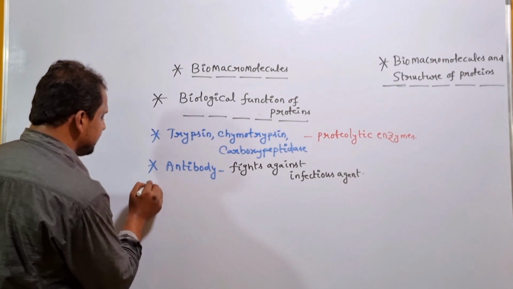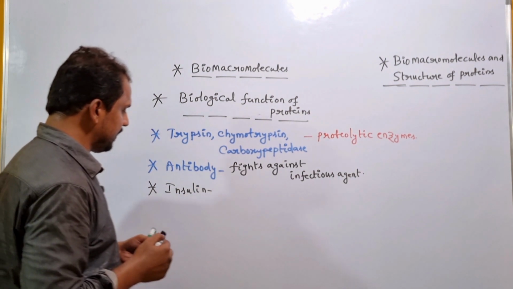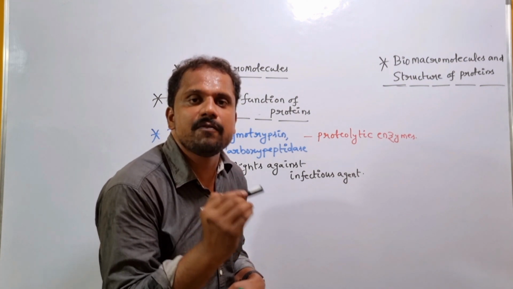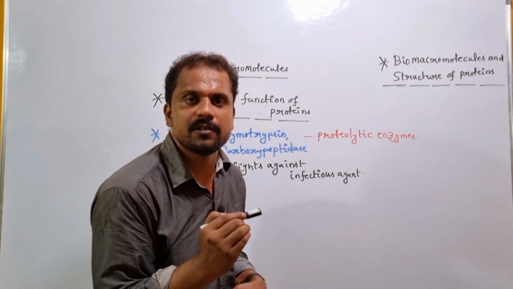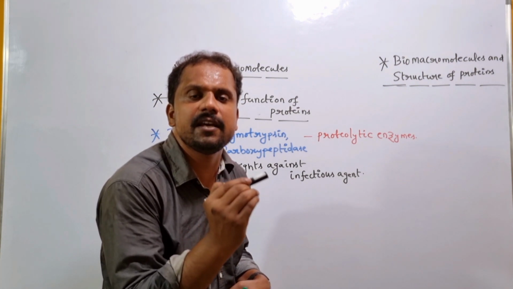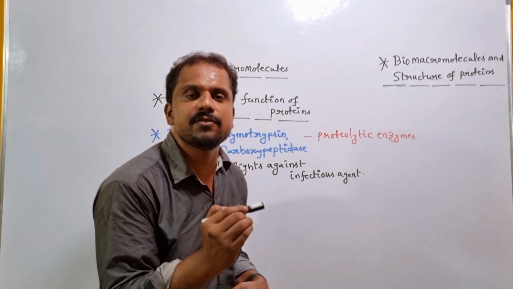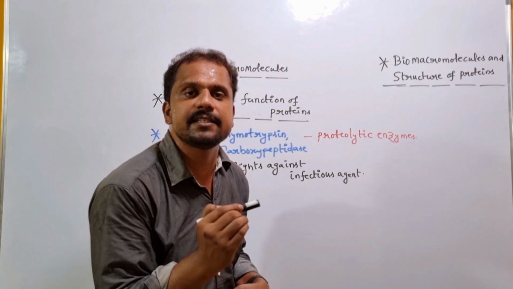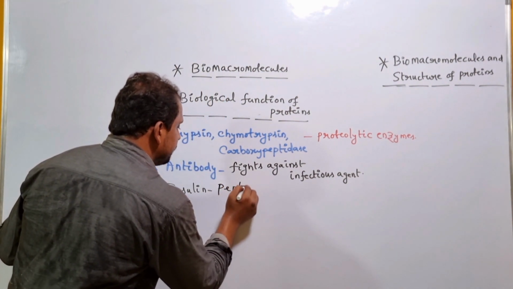Then in the same way, if we consider insulin, so what is insulin? Insulin is the specific hormone which is responsible for converting excess amount of glucose into glycogen, and the specific insulin is termed as a peptide hormone. So why is insulin termed as a peptide hormone? Because chemically the specific insulin hormone is composed of amino acids. Is it clear? 51 amino acid residues are responsible for the formation of insulin. So the reason why insulin is termed as what? Peptide hormone. Insulin is a peptide hormone.